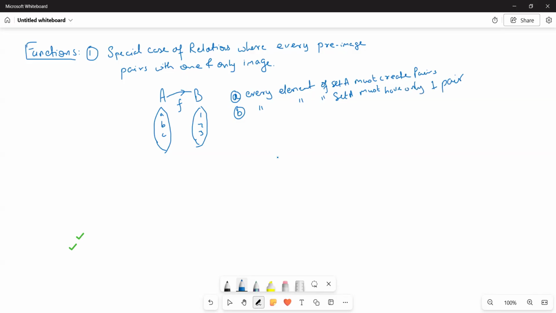Okay. दो condition satisfy करना होगा. So which is to say that in the current setup, if we want a function to be defined from A to B, then it would imply that every element in A, which is like A, B, C, must create a pair with the elements in B and only one pair with elements with B. ठीक है ना? So something of this form, suppose A, 1, B, 2, C, 3. This is how a function should look like.